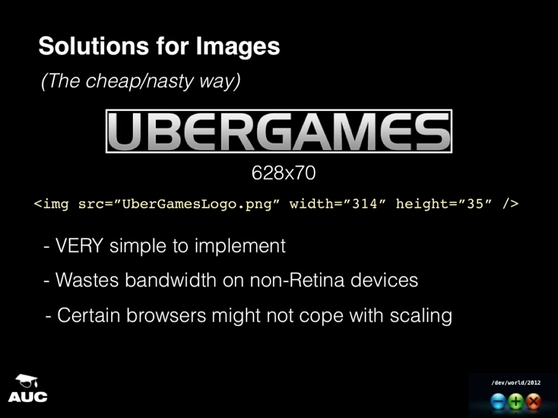And in addition to that, certain browsers, like, I'm not going to mention any, Internet Explorer, can't do sampling, downscaling very well. So if you're sending down a giant image and then trying to scale it down locally, apart from it being a memory drain, most browsers can actually resample it so it looks okay, but some might not, and so you're going to get really jagged looking graphics. It'll just look really bad, and scrolling performance might even be an issue. You might end up killing certain old browsers as well. So that was the first solution. That's the cheap and nasty one.